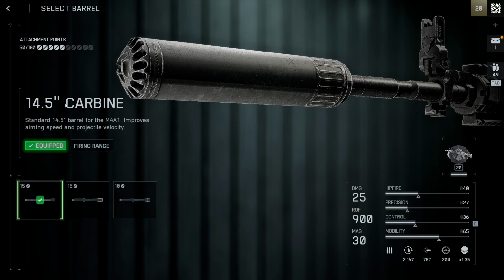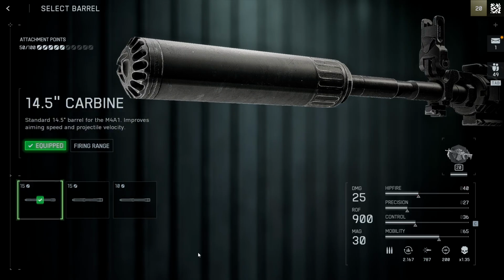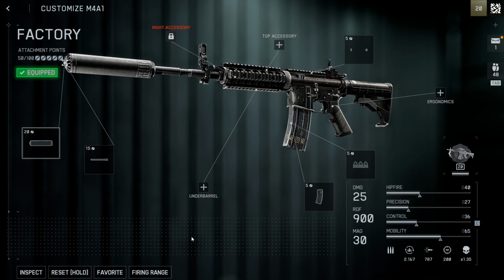So I would suggest using the 14.5 inch carbine barrel. You get the extra projectile speed. It's actually a pretty big difference. So anyways, I would go with that barrel.